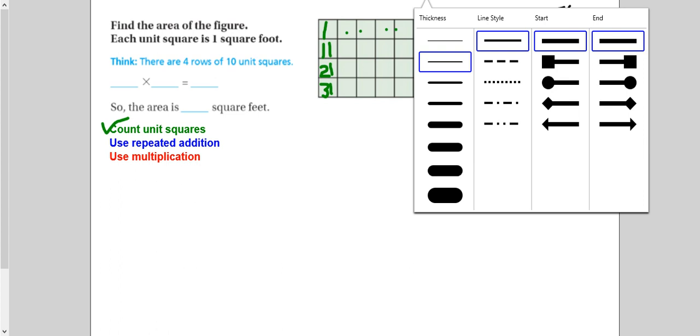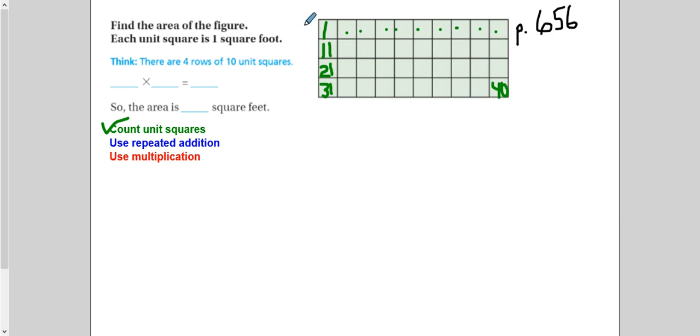The second one was using repeated addition. So I have, let's see, 1, 2, 3, 4. I have 4 rows.